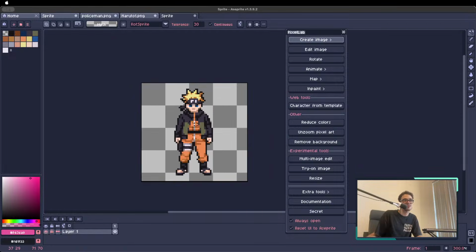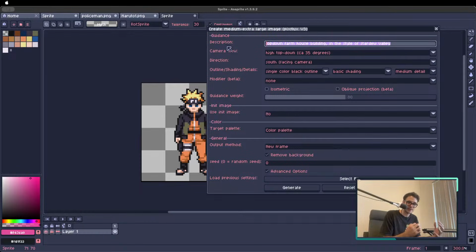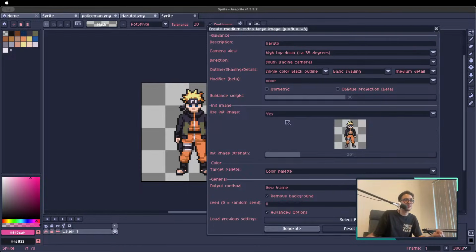Let's say we have this, but we want it to be more detailed or different, but keeping the same shape or the same initial thing. Let's say we want Naruto. Simple prompt. I'll use initial image.